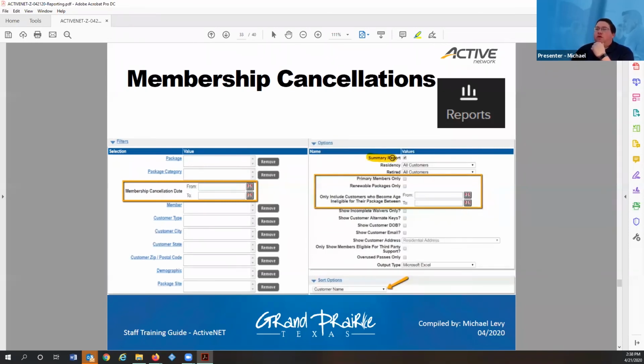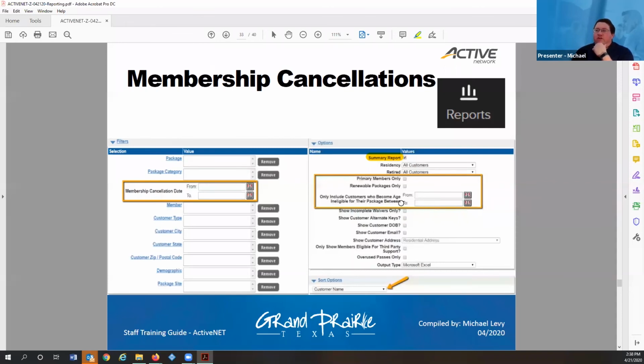There's your summary report. You want to make sure that's checked. And then you can also check these additional fields, whether primary members, if you want to look at renewable packages only, or if you want to just include customers who become ineligible for the package at a certain age. If you want to get further details out of that report, you can choose those.